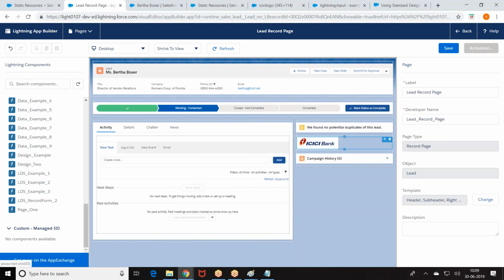Basically, we are creating a component. When the administrator is trying to add the component to the page, we want the administrator to control what needs to be displayed in the component. That means the generic structure is created, but the values need to be controlled by the administrator. Then we go for this design pattern. I hope you got the story, right?